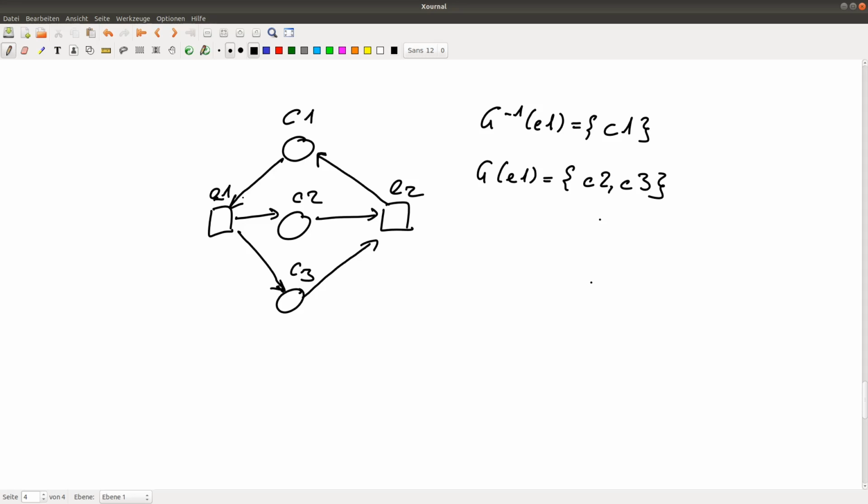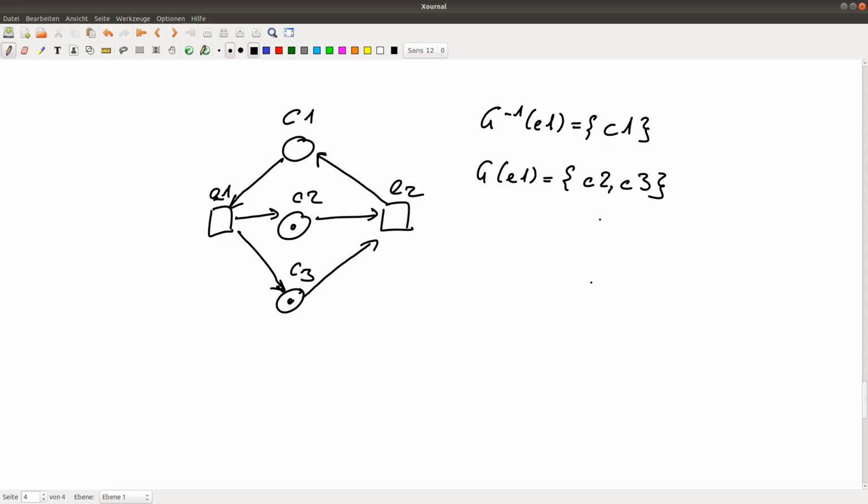And after E1 has fired, C2 and C3 contain a token, meaning that the conditions are true. So if there is one token in C1, then E1 is enabled because C2 and C3 are empty, and it can fire. If it fires, it takes the token away from C1 and puts a token into C2 and C3. After the execution of E1, C2 and C3 become true.